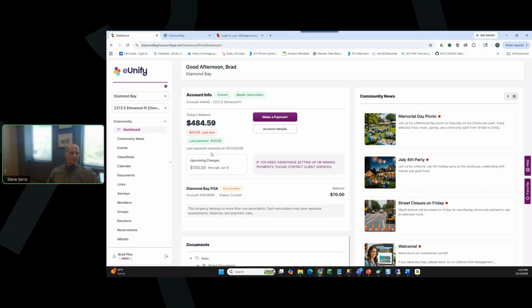So what we were hearing from folks is owners would call in because they didn't know what they were going to owe on June 1st. So now we're able to show what their balance is going to be, or what additional charges are going to be added to their ledger in the next X number of days. And that X is a parameter that you can specify. So within UManage, you can specify 20 days, and the system will look ahead 20 days to see what charges are coming up. Hopefully that's going to cut down on calls into your support group.